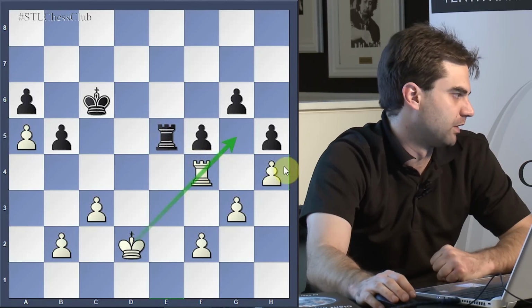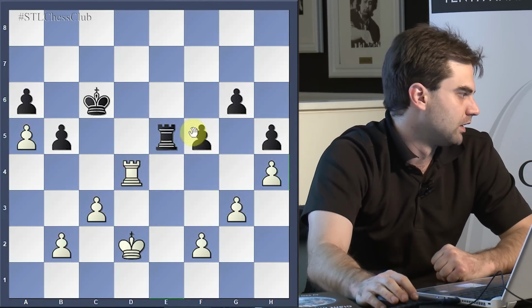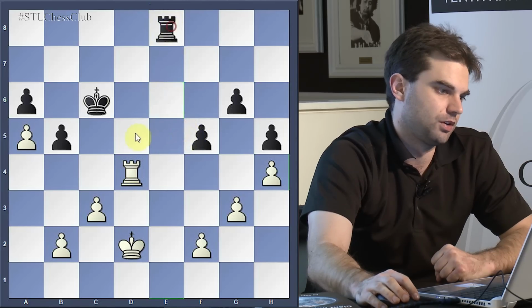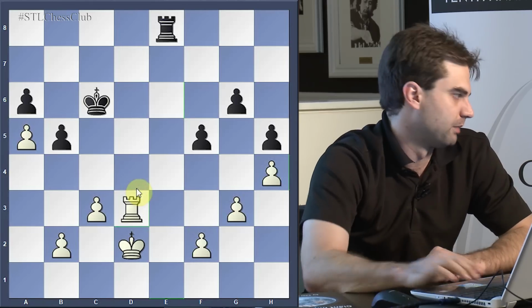Now, rook f3 may have been faster than what was done. I don't really mind what was played. White brought his rook back to d4. And after rook e8, he played rook d3. White had all the time in the world. Maybe this was a wasted move. Maybe it wasn't. Doesn't really matter.